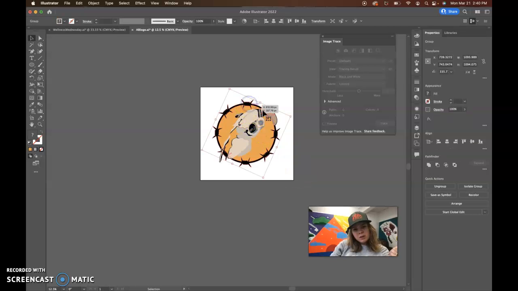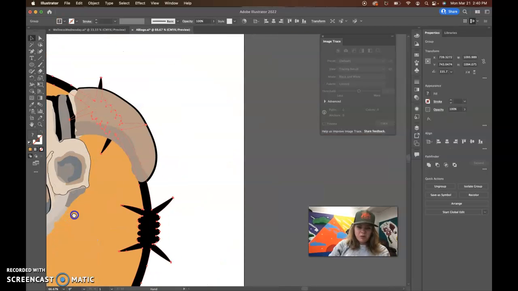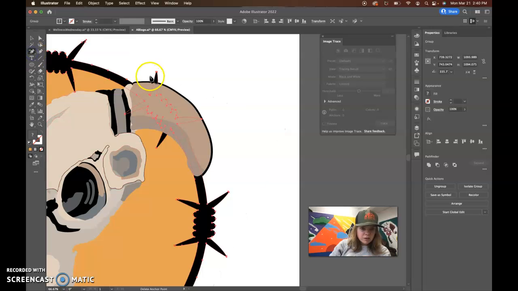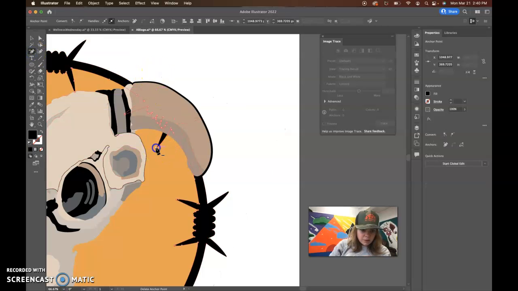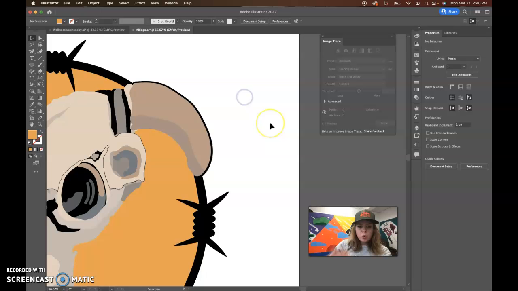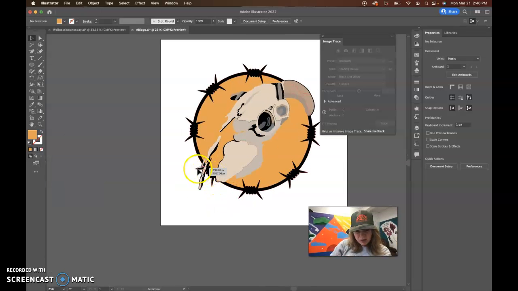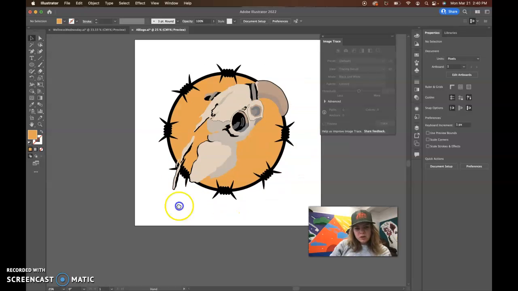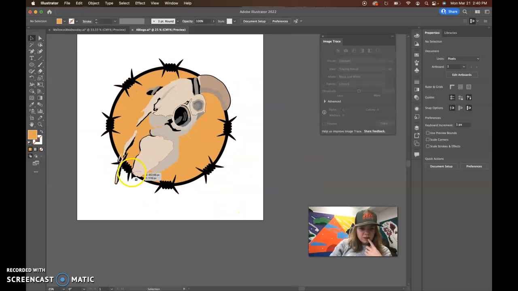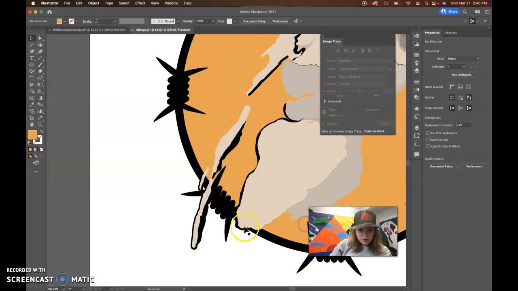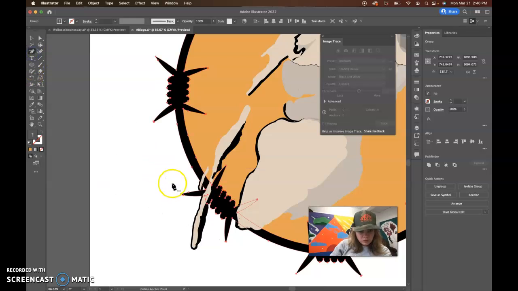What I would do if I was going to keep this design is delete these so that they're not poking out from under your horn, just to clean it up a little bit. And there's also an issue here with this chunk coming into contact with your actual skull too. So that might be another case where you might go in and remove.